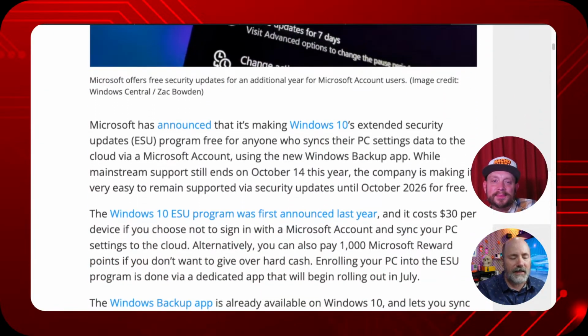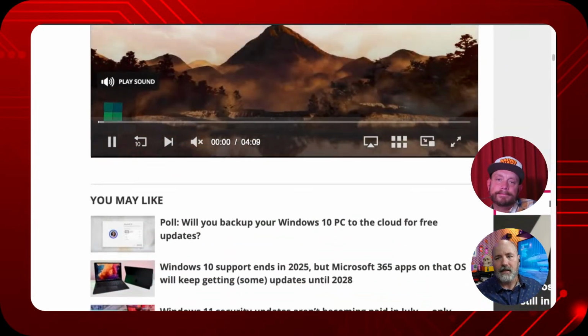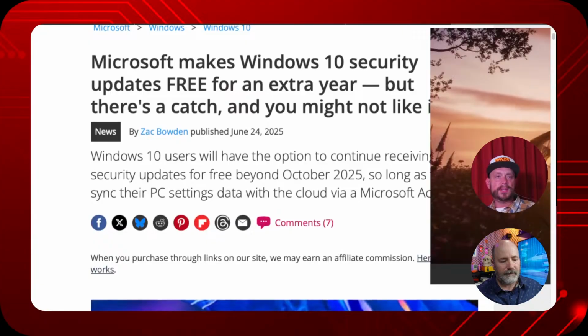They always do this. They make an announcement, they hear the outcry, and then they change it. I don't know why they just don't stick with it. They're so scared to lose customers. And I didn't put it in the notes this week, but I did see an article that Windows is losing a lot of customers. The numbers were down big time. I don't think Microsoft is going away, but stuff like this just makes it crazy.